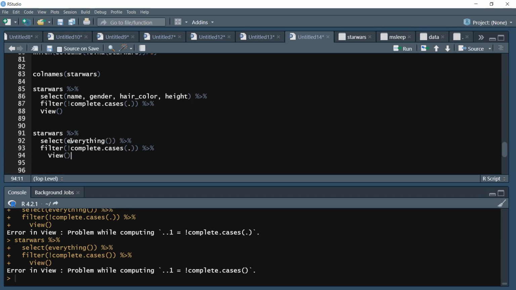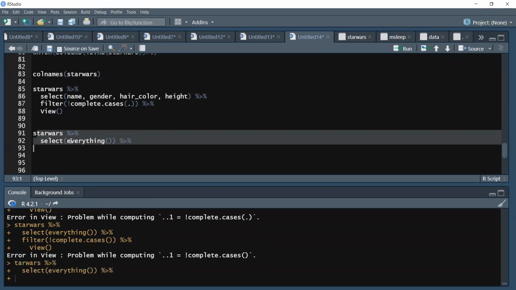But what I just wanted to show you is, for example, if I decide to drop, and I select everything now, this will select everything, isn't it? This will select the entire data.